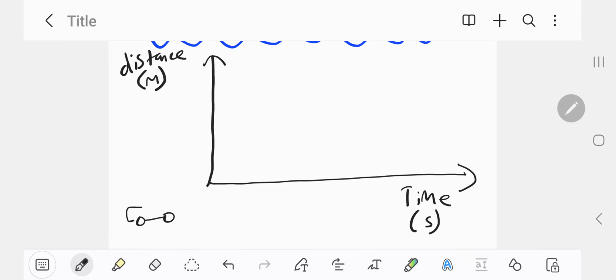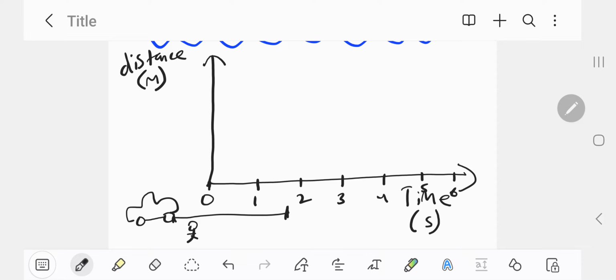Suppose I'm standing watching you in a car drive from point A to point B, and I measure the distance you cover in a certain amount of time. So let's suppose time ticks as normal, from 0 to 6 seconds. And I stop my timer here at 6 seconds, and you're covering a distance of, I don't know, 1, 2, 3, 4 meters. So you cover a total distance of 4 meters in that 6 seconds.